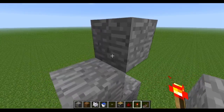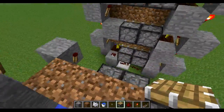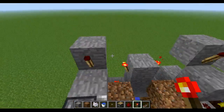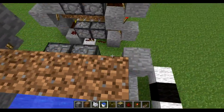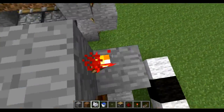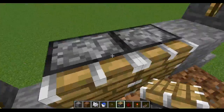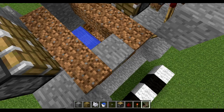You can put a block here, and put a block here, and then put the pistons there. You can put pistons here too, and mirror it on the other side. As I said, you don't actually need these top blocks if you only want two layers. But if you want more than two layers, you will need to branch off. Now you just put a place on the side of this, place a stone here, and a glowstone here — or a torch, as I said before.